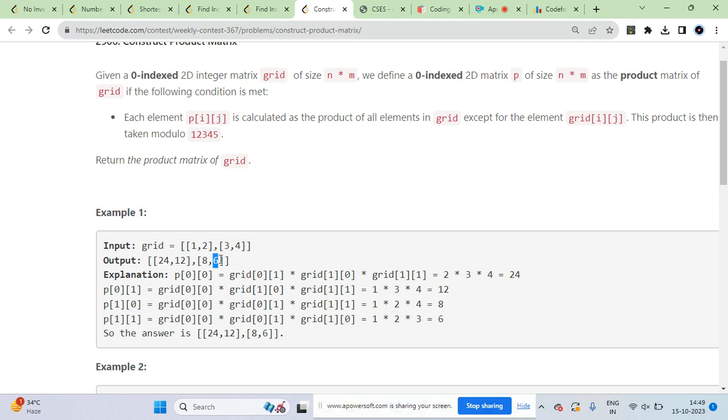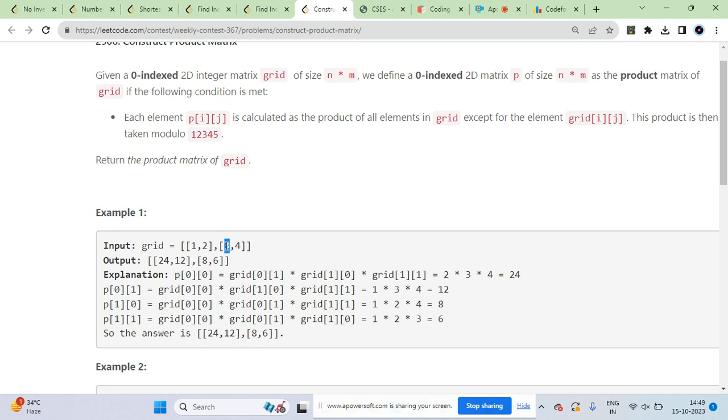Okay, how do I get this now? The way we have to do this is, let's say I want to know the product of every element except 3. So I want to know the product of all the rows above it, the product of all the rows down from it, and the current row element. Prefix except 3, suffix after 3.